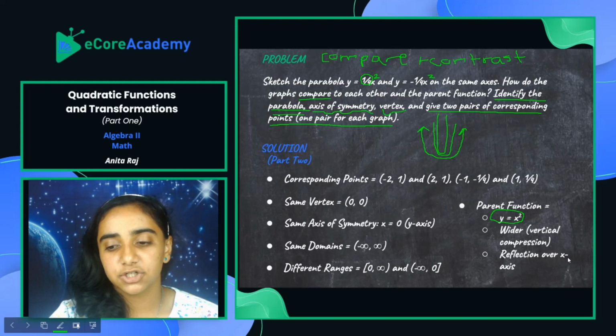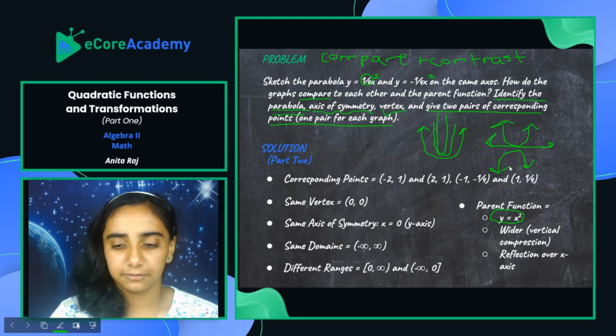And lastly, it's a reflection over the x-axis, especially this y equals negative 1/4 x squared. That's a reflection over the x-axis. The normal quadratic equation would look like this with positive 1/4, but this is a negative 1/4, so it's a reflection over the x-axis. So this would be like the normal parabola, your positive, and reflected over the x-axis, it would be a reflection like that, which is what we also graphed with a negative 1/4 x squared.